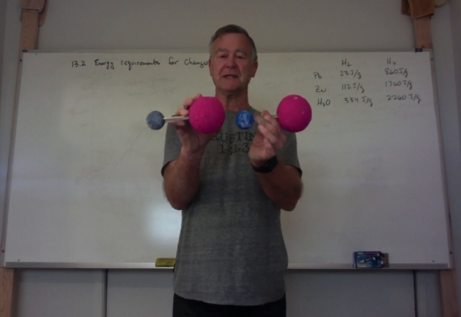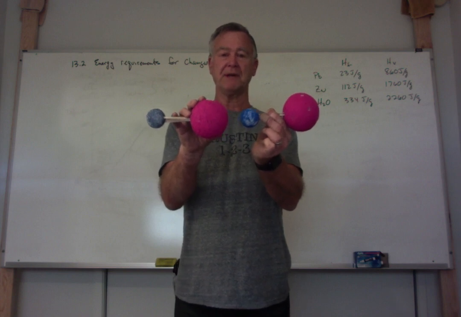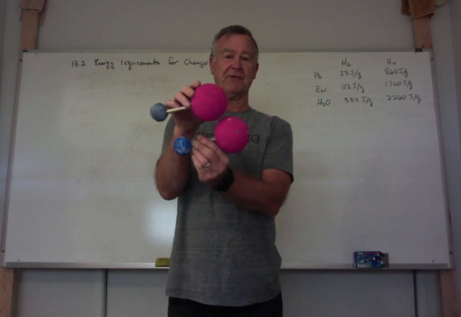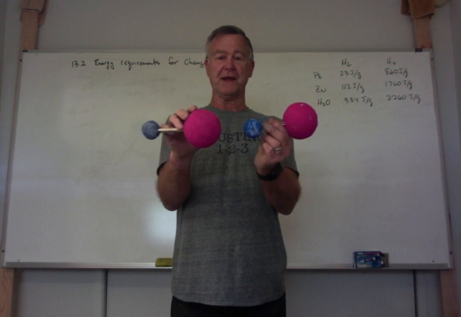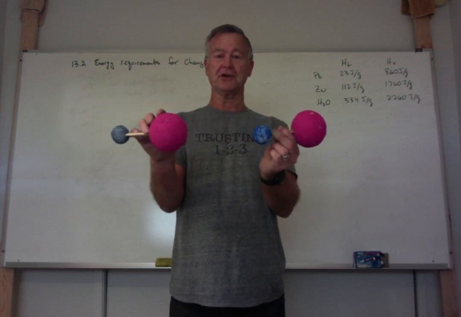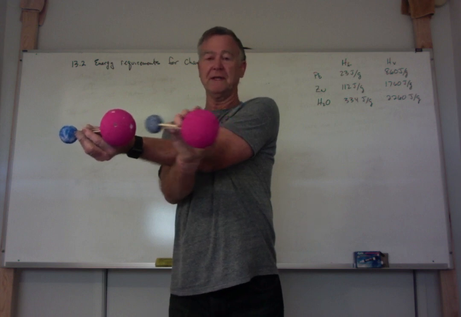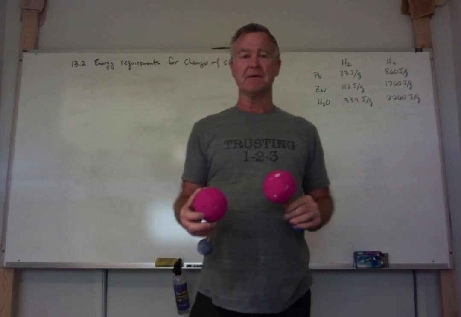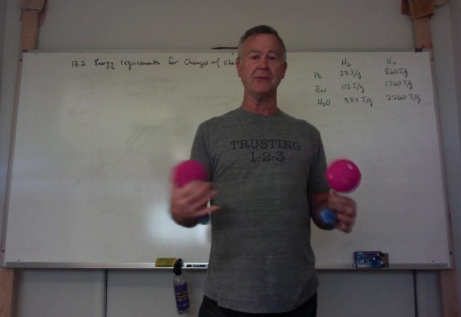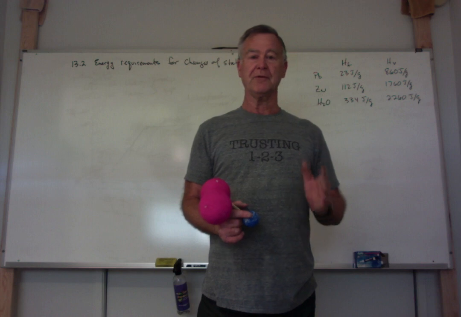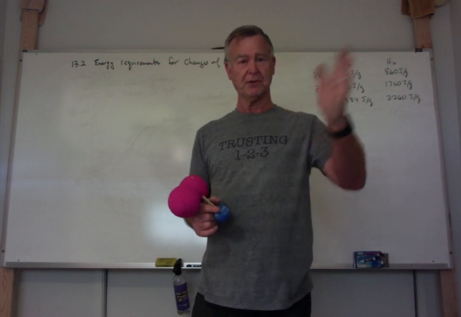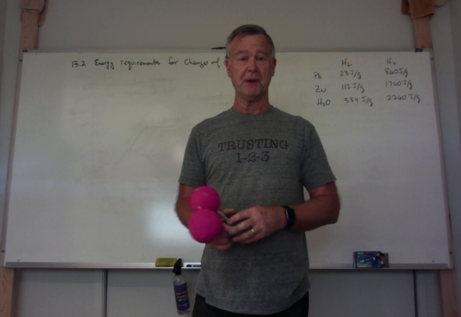If we're going to change this into a liquid, we have to snap that bond. And that bond then becomes free. Now, in a liquid, these are now free to move around, but as we said before, they really aren't free to just go anywhere they want to. If these two are near each other, they may bump into each other, push apart, but immediately there's another molecule on this side that's pushing it back. And it's like molecules are in a crowd and unable to really go anywhere. If you've ever been in a large crowd of people and you're trying to move, even with purpose, trying to get from one place to another, it's hard to do because you keep bumping into people.